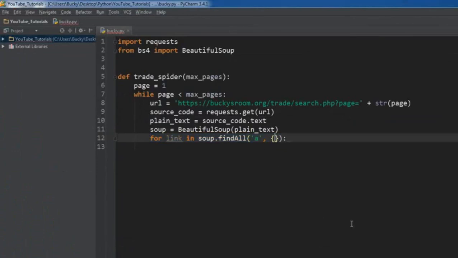Add a comma, and in between curly braces, remember, item name was a class. So you can put the attribute such as ID, class, and so on there. It asks, what attribute do you want me to look for? After this, you add a colon, and then you give it the value, such as item name. What this is going to do is loop through all of your source code and pick out the links with a class of item name. So again, this is how we tell Beautiful Soup to get all the titles.